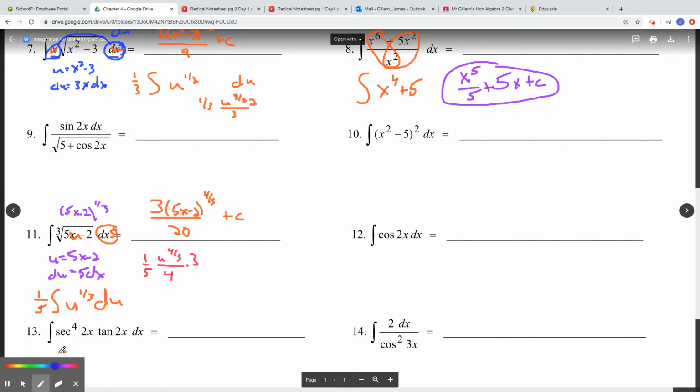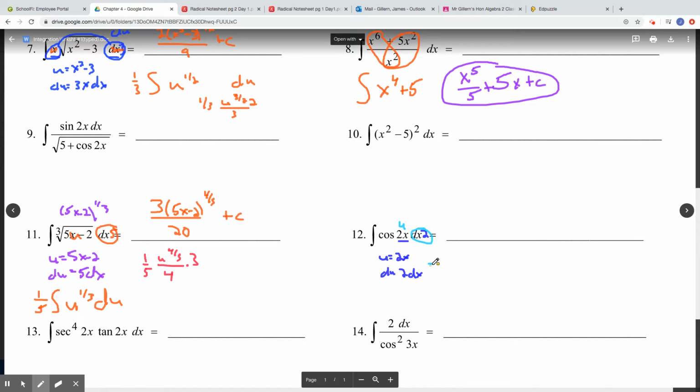All right. Last one. Trig 1. One trig function. Hopefully getting the hang of these now. U is whatever comes after the trig. It is 2x. The derivative of 2x is 2dx. I have to add a 2 in there. Remember, once again, you can't use this 2 because this is my u. So that's my du.